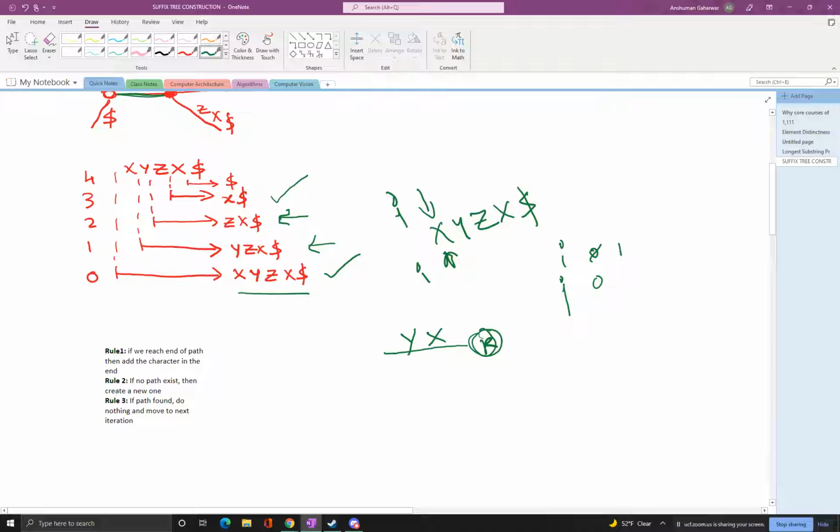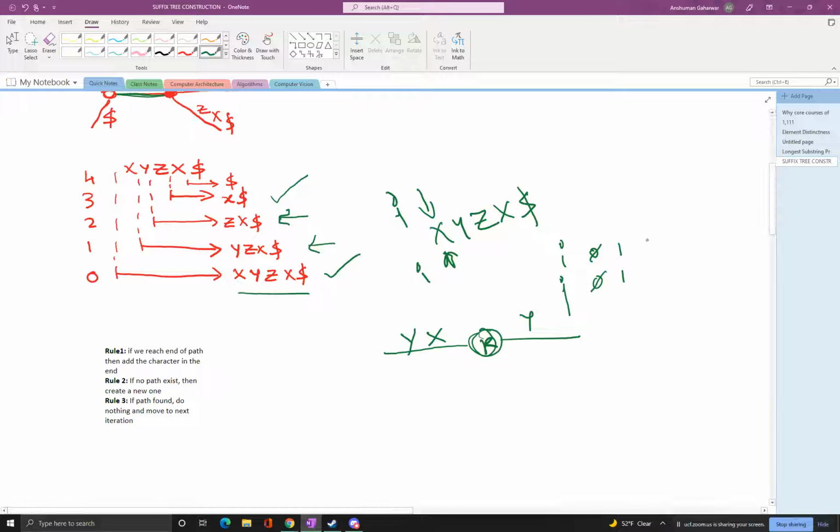Okay. Now again, I'll increment j by 1. Now I have both i and j at 1, and now I'm looking for the y path. I'll sit on the root node again and look for the y path starting from the root, which is not there. So using root extension, I'll create another edge with the y path. Similarly, this is a naive approach, so I'll just run through it.